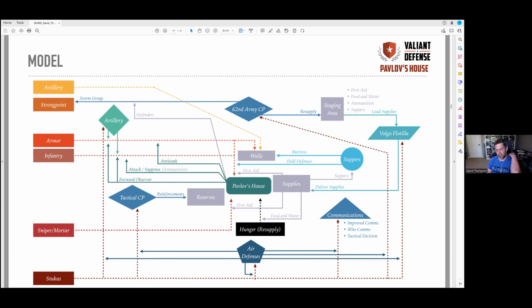So they have to make a decision. Yes, we're going to allocate resources. You can see the type of stuff: medical supplies, food, ammunition, equipment for sappers. That decision happens. The resources are allocated. They have to be loaded onto elements of the Volga flotilla, so the assets that are responsible for moving the stuff across the Volga. It has to be shipped to Pavlov's house, and then from then it can be distributed.